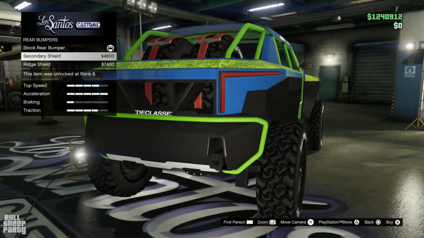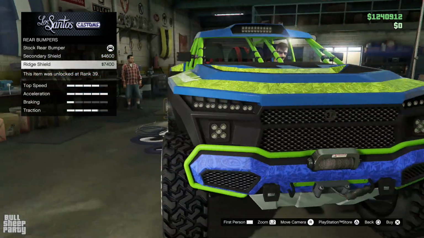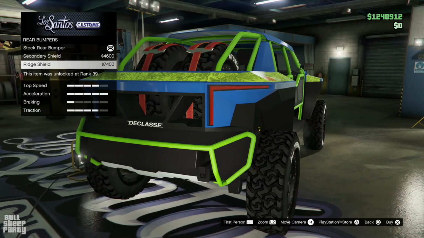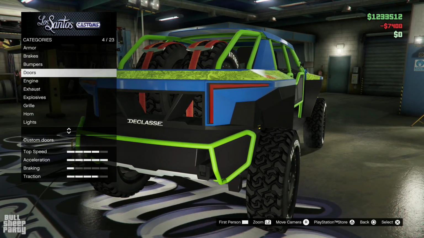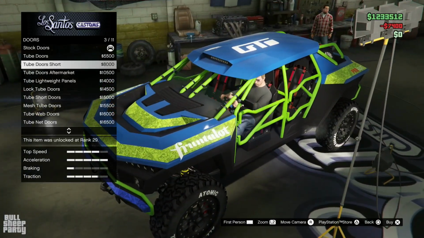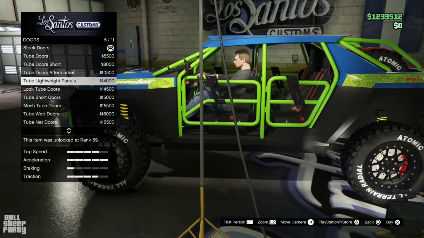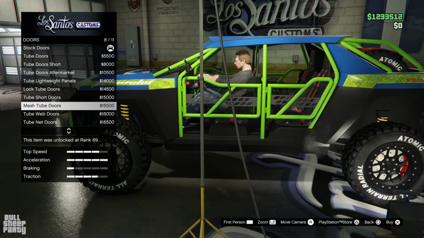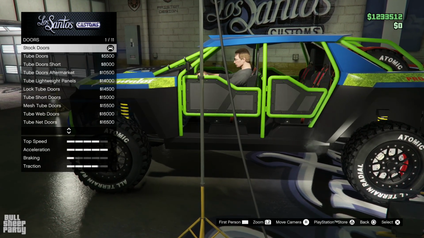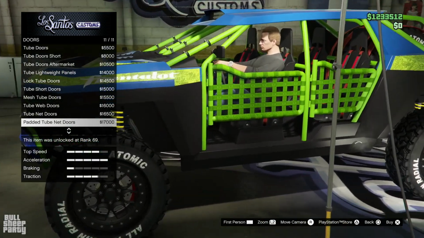I probably like this one better, but this one just feels tougher, so let's go with it. Also, the other one kind of matched the front a little bit better. Anywho, doors, I guess we can put even less doors on it, so this vehicle is definitely not bulletproof. It's quite the opposite. As you can see, you can use duct tape for your doors for some reason.